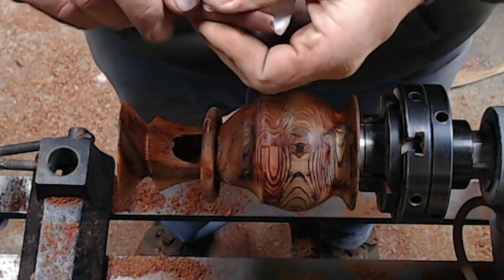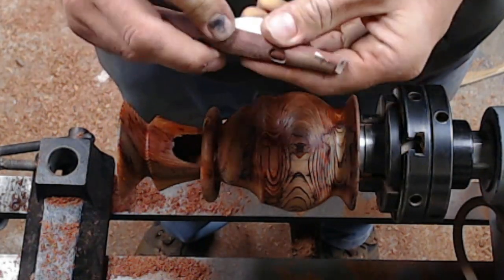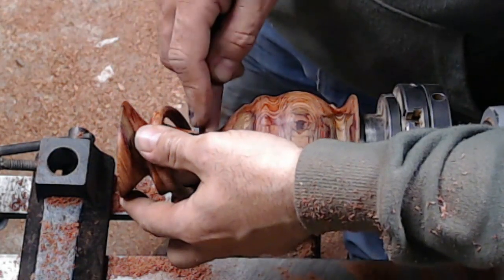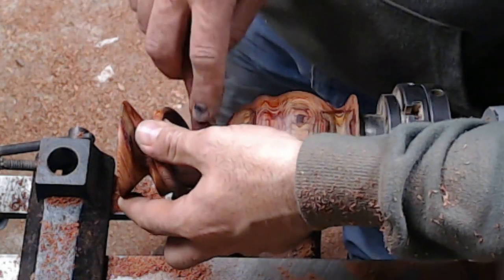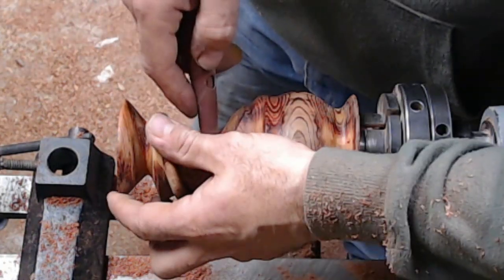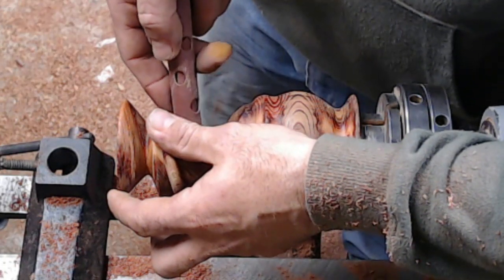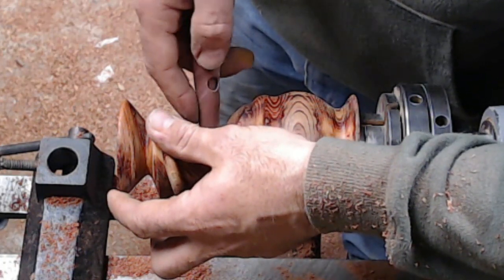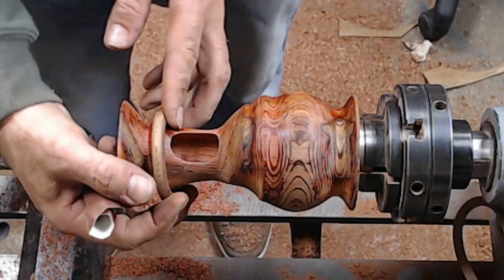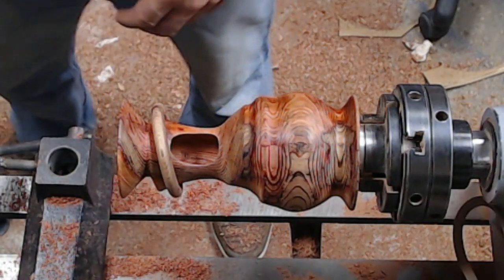So I'm just going to take some sandpaper. I'm going to roll up a tube of sandpaper. And I'm just going to soften up these edges just very lightly. I'm not going to push hard. You see that? Didn't take long at all, and just tidied it up.